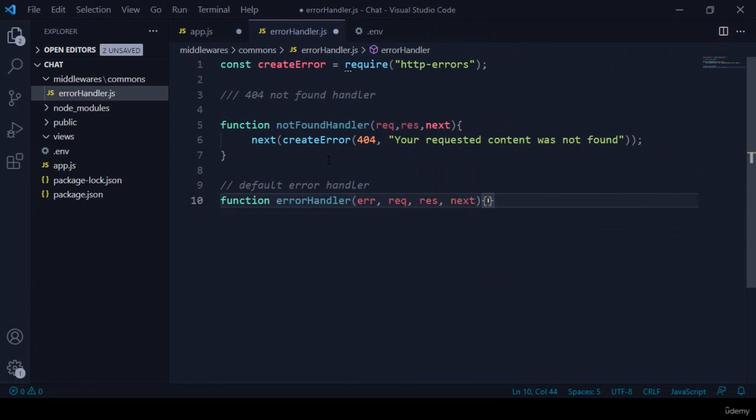And here is one thing you have to understand, because just simply understanding what exactly I am trying to say with this function is very important. So that is one of the default error handlers. Our method name is error handler, and it takes the error, request, response, and next.